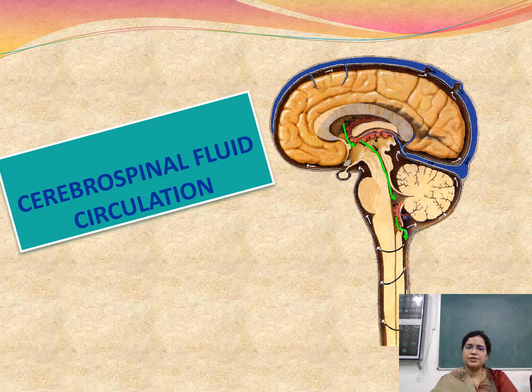Then from the fourth ventricle, the midline aperture called the foramen of Magendie and the foramen of Luschka are the apertures through which the CSF escapes the ventricular system and enters the subarachnoid space covering the spinal cord, beneath the dura mater covering. Then there is the subarachnoid space covering the brain. Then it goes towards the arachnoid villi and granulations, and ultimately it is reabsorbed into the circulation again.